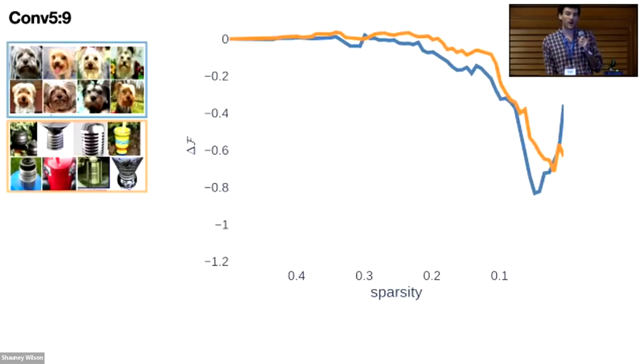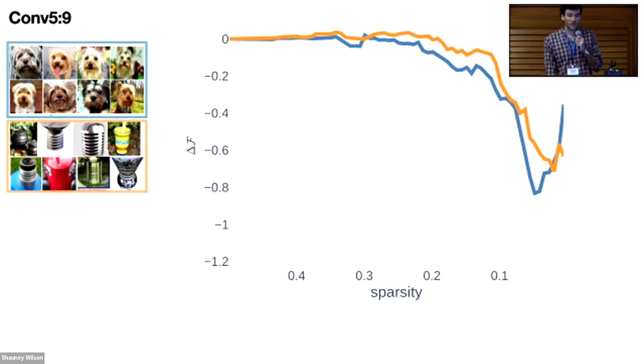So we're going to arbitrate on this distinction by extracting subnetworks. We'll extract a subnetwork that preserves the feature's responses to terriers and a different subnetwork that preserves the feature's responses to metal lines, represented here in orange and blue. We can do this at different sparsities, so that's on the x-axis here. And on the y-axis, we have a normalized metric of feature degradation. So minus 0.2 means the subnetwork feature is responding on average 20% less to its target data set than the original feature in the full model.